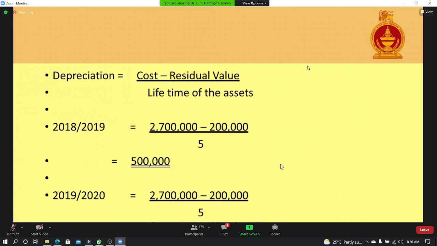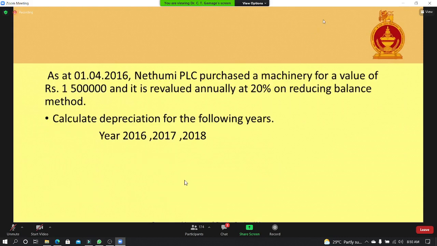So this is the reducing balance method. So you can do the calculation as well. Those are to remind your memories, because you already have done this, not in A levels, you have done it in O levels as well. So do the calculations and enter your answers. Now stop entering answers for the previous one. Do this exercise.